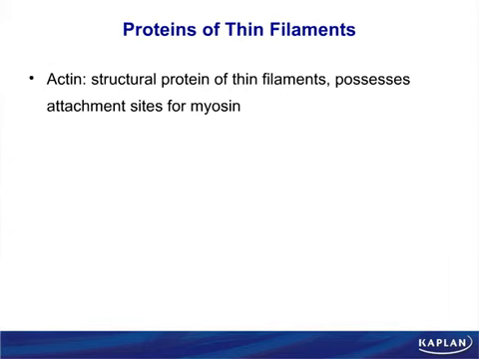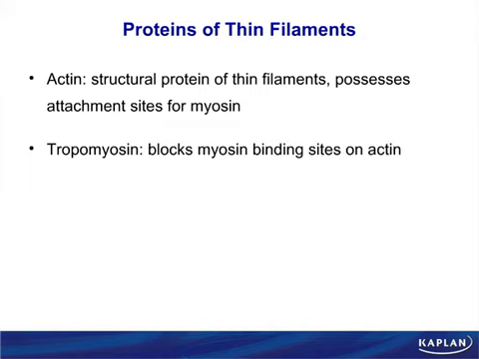Now, for the structural proteins, the proteins of the thin filament. Actin is a structural protein, a thin filament, and it will have binding sites for myosin. So the actin-myosin interaction will be the key for generating active force, as we will discuss in more detail in just a moment. So that's the basics of the actin molecule.